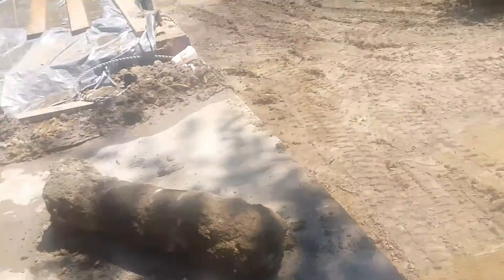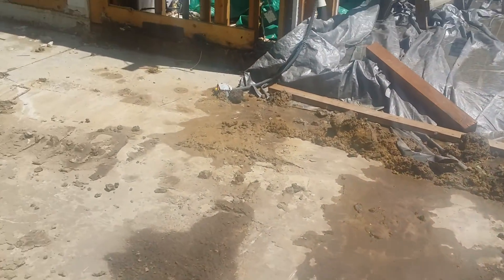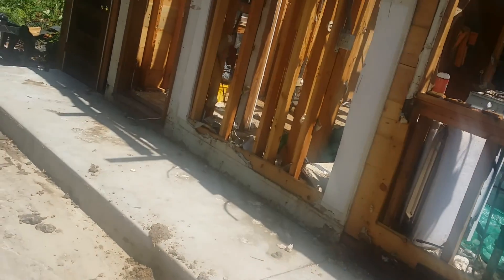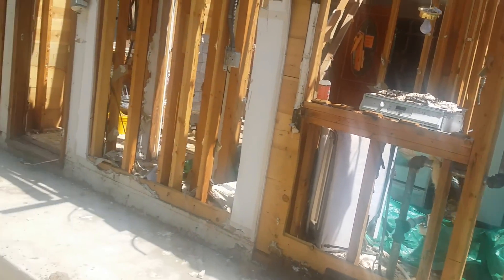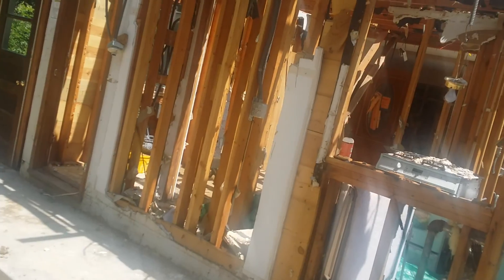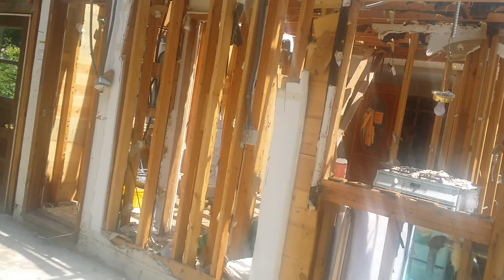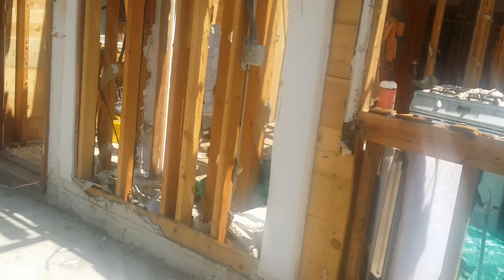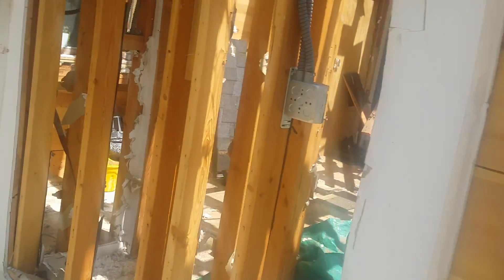I've got all my wood down there by the shed. And what I'll do is, rather than clean this stuff off as it comes down, I'll just move it over to the shed and deal with it another day. Because I'd like to have as much as possible done by two weeks from tomorrow. So anyways, good news.